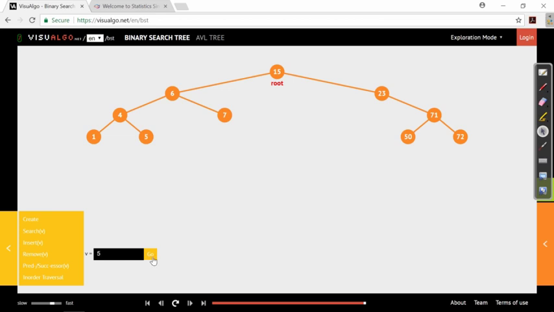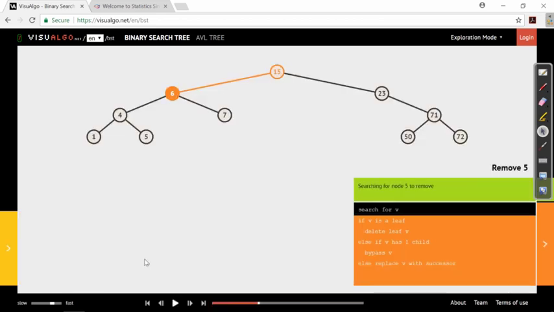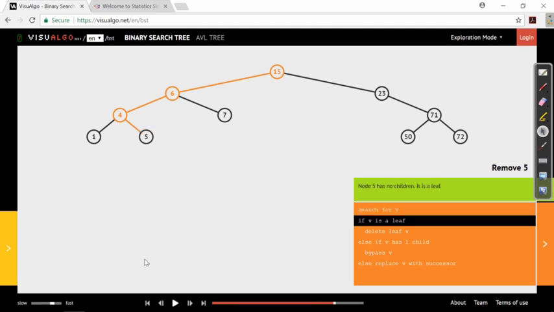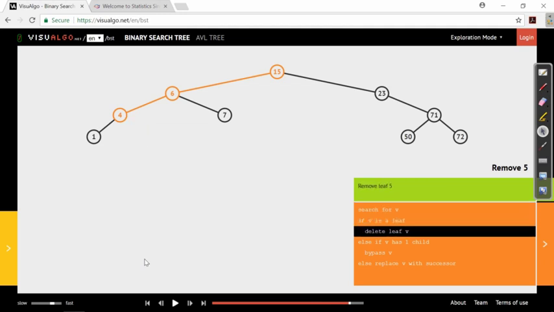Assume that I found it. I go 15, 6, go 4, go 5. I found it, right? So how do I remove it? Well, you'll find that 5 here is basically a leaf, so removing it is quite easy. Just remove it. Set the right child of 4 to null, and then I remove 5. That's it. Very easy. So this is the first case, when the node you want to remove is a leaf.